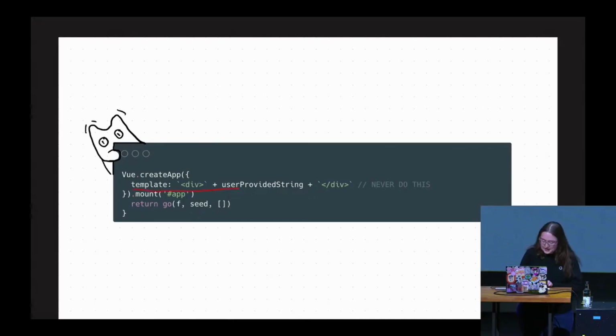It is this line here. So basically, trying to use a template directly and getting it executed, getting it compiled. Never do this. Never use untrusted templates. Because here, you have an arbitrary JavaScript execution.